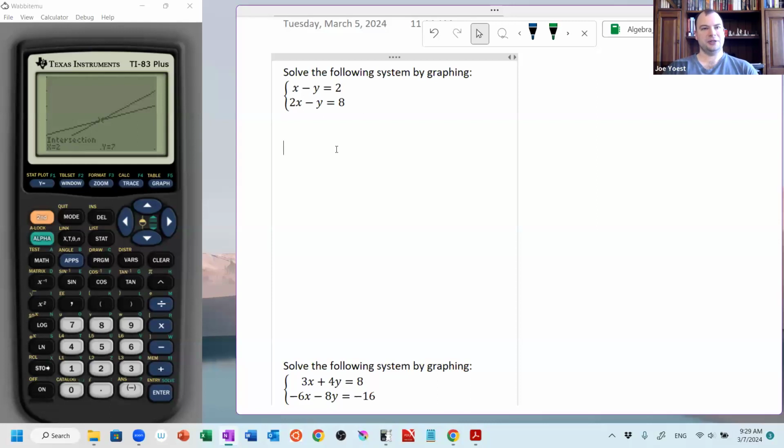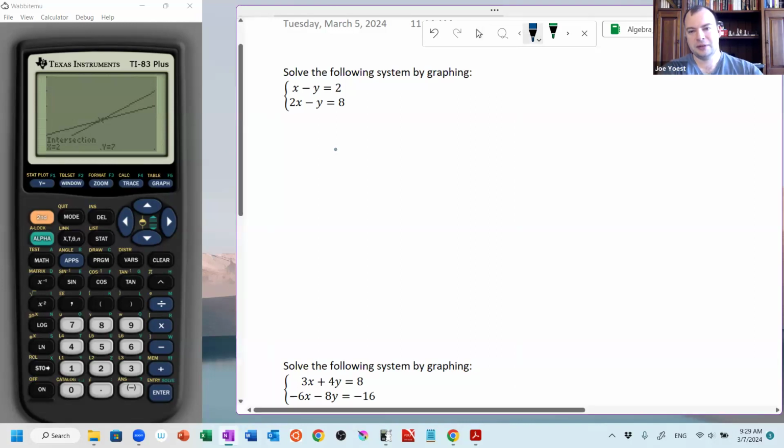Then verify that that estimate is correct by plugging into both of the algebraic equations and making sure that it actually does work. And then jump over to your calculator, use the y equals menu and the graphing menu and visually estimate a solution on your calculator. And then also go through the calculate menu and find the intersection.